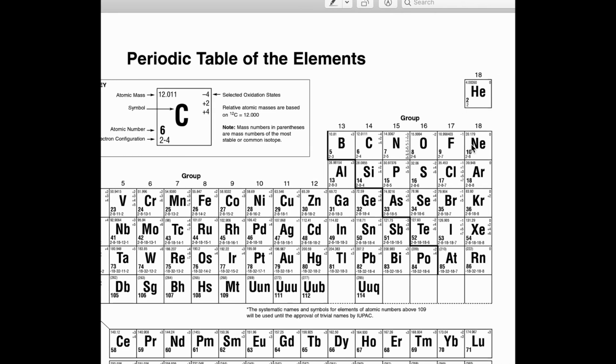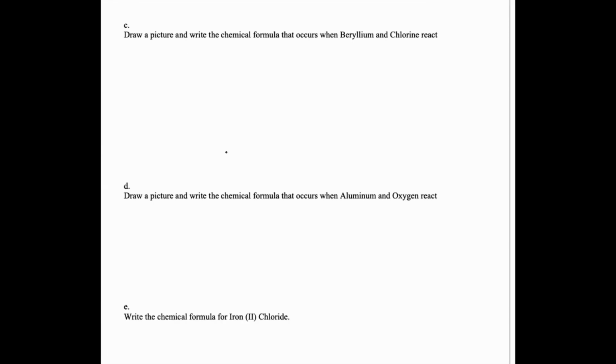Chlorine, on the other hand, is found over here in column number 17, and that's also called group number 17. It is the second to last column of the periodic table. Now we know the last column here, they all have a full outer shell. They're called inert, meaning they don't want to react with anything. But the second to last column, they actually are highly reactive. Only 1 electron is required so that they can have that complete outer shell. So beryllium will donate 2, and chlorine will accept 1.